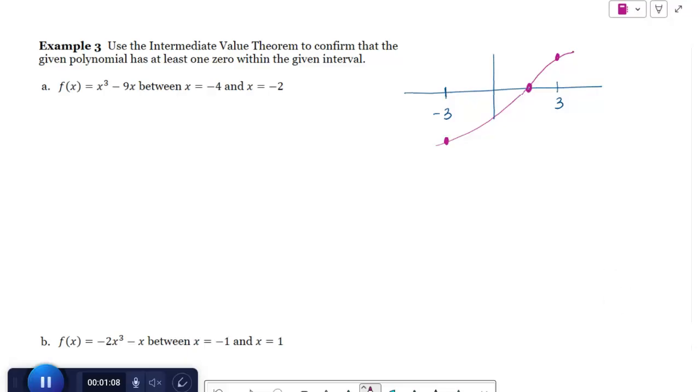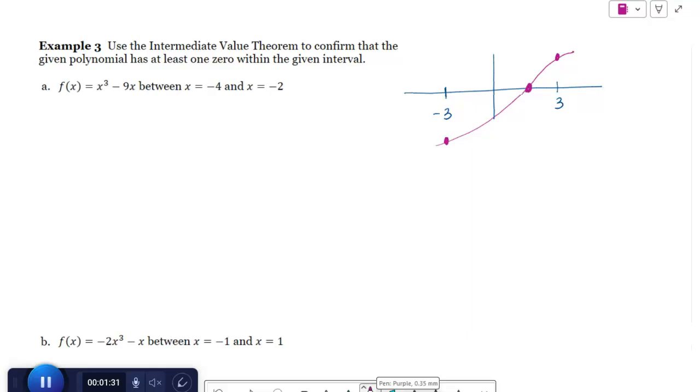So on a graphing calculator, if you wanted to find an x-intercept and you want the graphing calculator to find it, like something that's a decimal, for example, something that doesn't factor very easily, you have to give it a bound, a lower bound and an upper bound of where to search. The closer you can get to the actual zero, the less time it's going to take for the calculator. So we're just going to verify that this is how this process works.